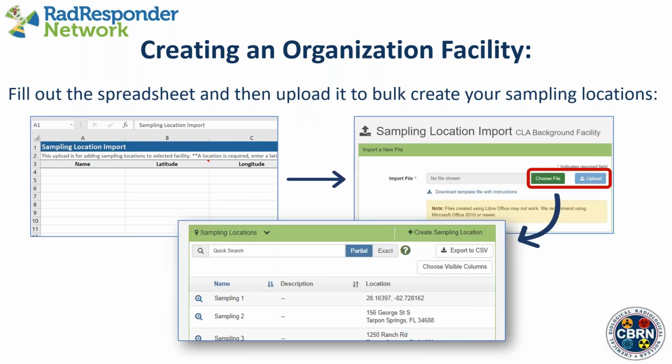Fill out that spreadsheet with the name of your sampling location, the lat and long, as many as you would like. You'll save that file, upload it into RadResponder via the sampling location import, and they'll be uploaded, and you can now see all of your sampling locations in your facility details page at the bottom screenshot here.